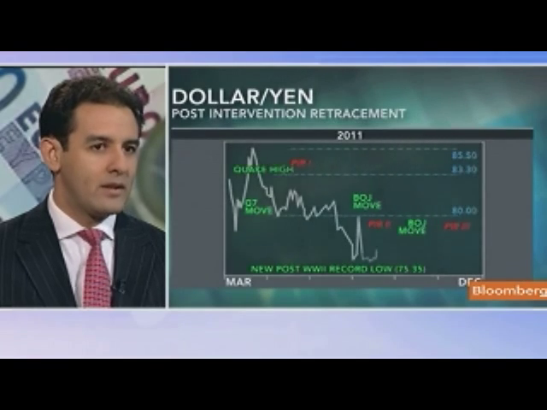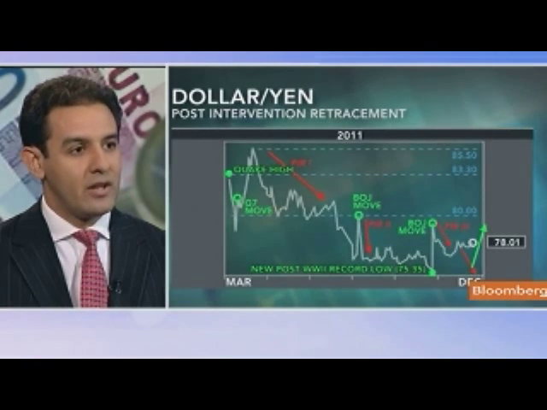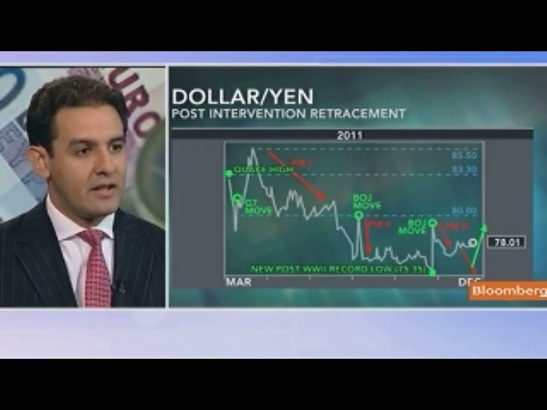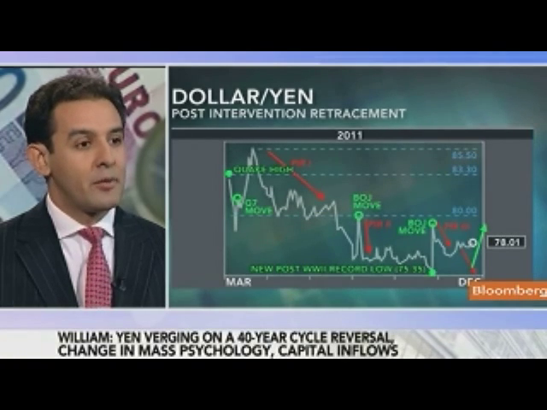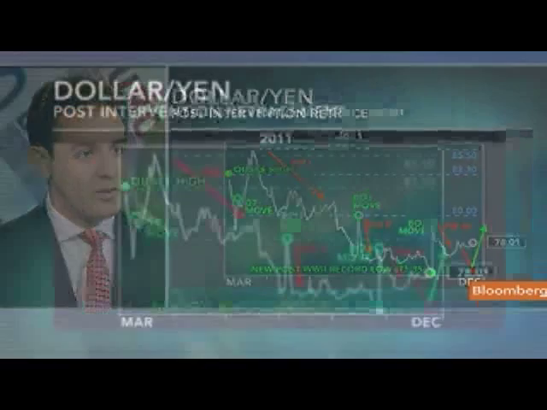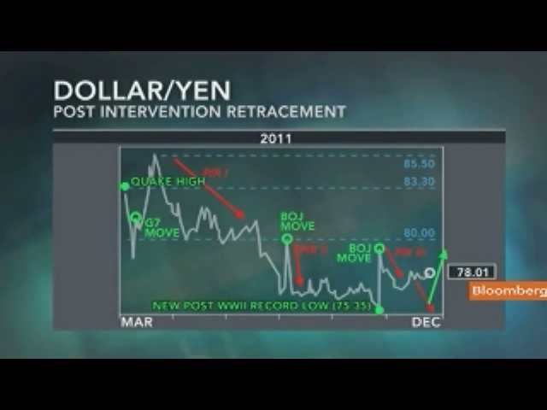Post-intervention retracement. This is also the yen. Well, this is a very important concept in that throughout the last 10 years of history, specifically on Japanese yen, whenever there is intervention, the reaction in the market tends to be quite short-term. So there tends to be a price retracement back into the intervention levels. And so we've had 3 interventions this year, and each time we've had a retracement back to the previous low in this chart. So you've actually pointed out there on the chart the times in which we've had a move from a central bank. Exactly.